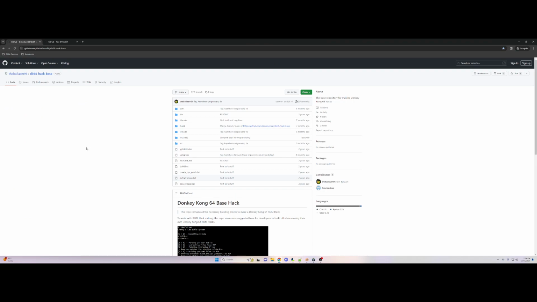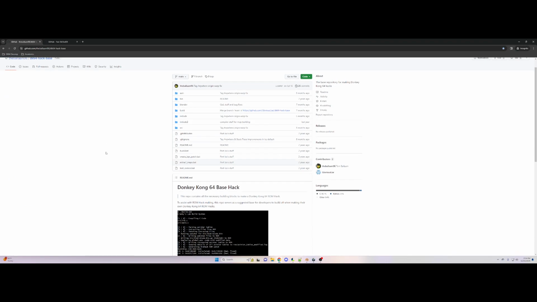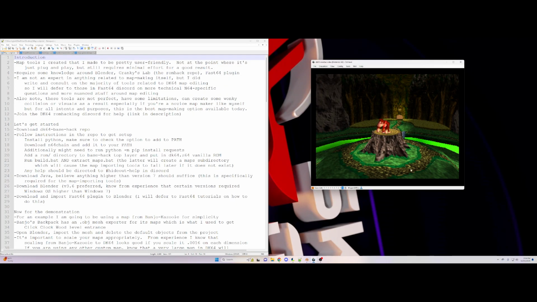But just to show you, this is the DK64 hack base. It provides build tools that essentially just allow you to drag and drop files into certain locations and specify what exactly you want to modify in the ROM, and then there will just be a build executable that will patch everything up for you and then put it into a ROM, like you can see over on the right here, which is just a custom ROM where you specify all the replacements that you want to do, and then you can just hop in the game and test it, or eventually deploy it to people you want to go play it.